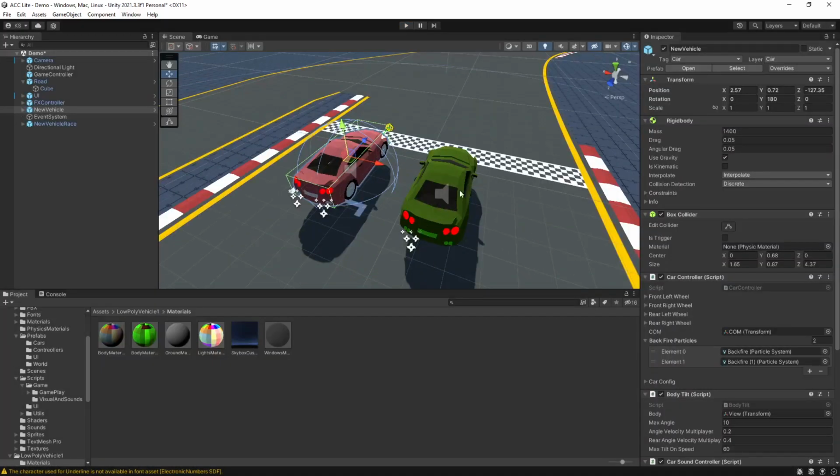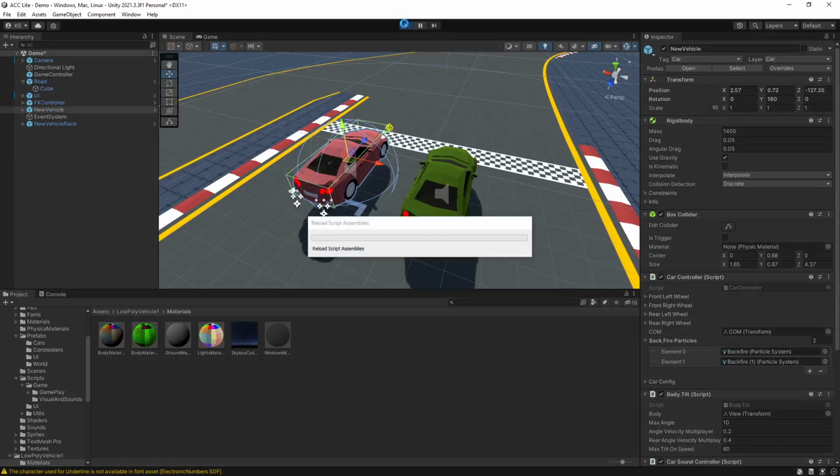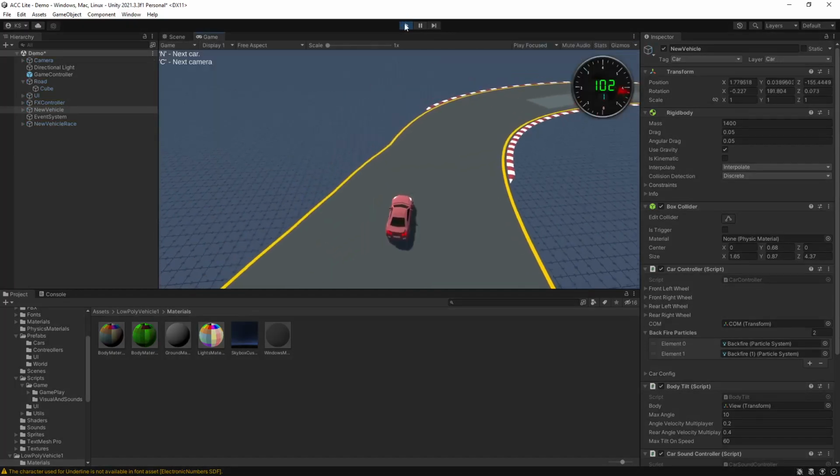I've gone ahead and dragged in one of the race vehicles, and then I've done the same process that I did before, just using the race vehicle as the base. So I've now made another prefab. In this instance though, I've taken the material of the vehicle, I've duplicated it, and I've colored it just to distinguish between the two. So now if I hit play, you'll see I have two different vehicles with very different handling between the two.